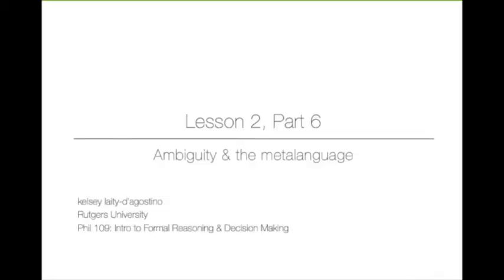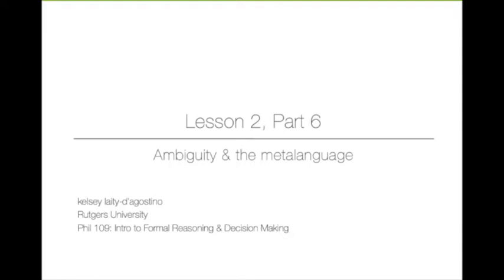This lesson video will wrap up some key information we need to understand symbolization in truth-functional logic. The two concepts we're going to cover, ambiguity and the meta-language, will address two different aspects of what we've studied. So ambiguity poses a problem for symbolizing English sentences. That was the main focus of our first 4 videos in this lesson. The concept of a meta-language is important for understanding how we talk about a logical system. And that builds on what we did in the 5th video and will continue to be important in the next few weeks.